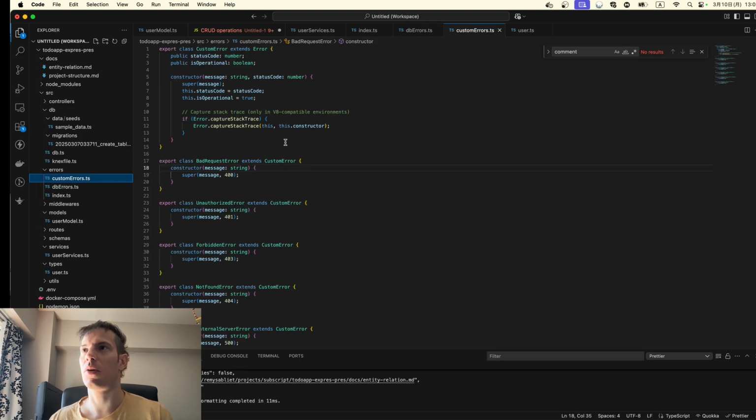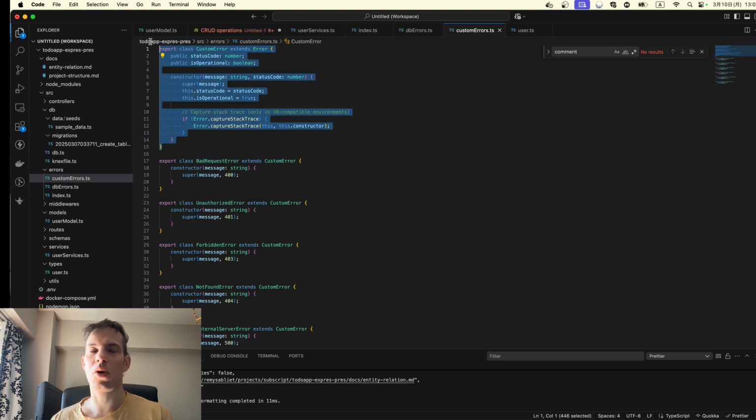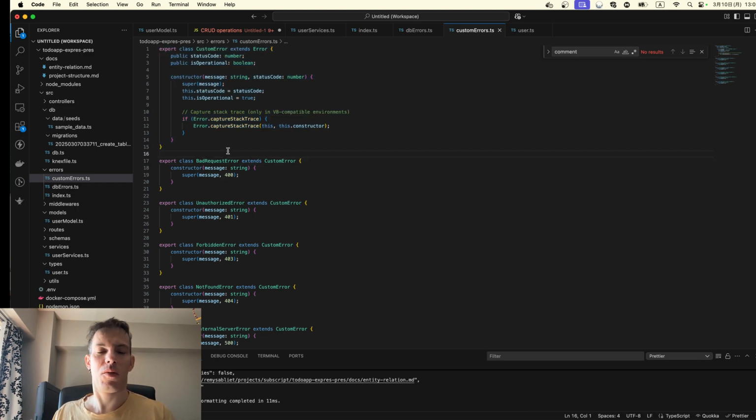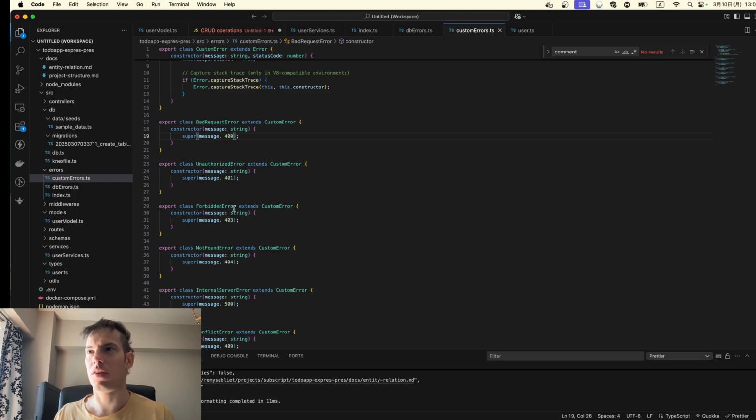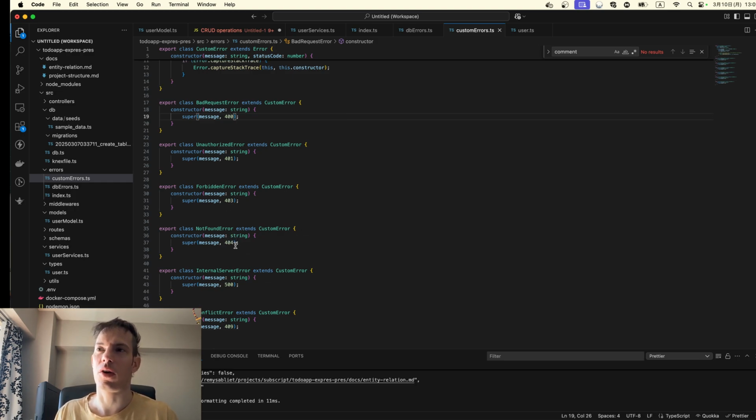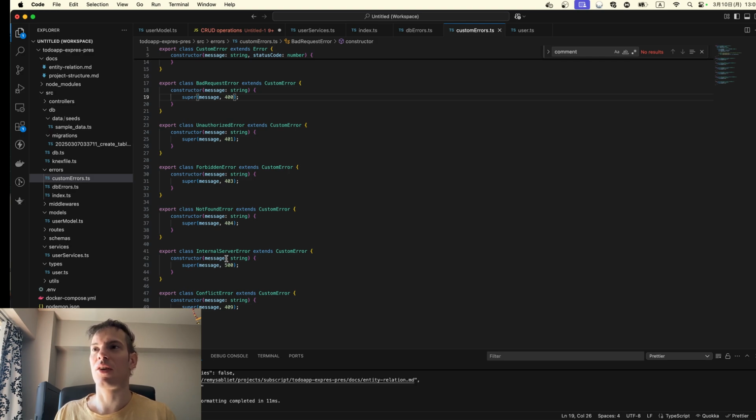Then in the custom errors, this is just a way to create an object which is an instance of error. Whenever we handle errors in a RESTful API, we have to handle the error codes, which are bad request 400, unauthorized 401, forbidden 403, not found 404, internal server error 500, and conflict error 409.